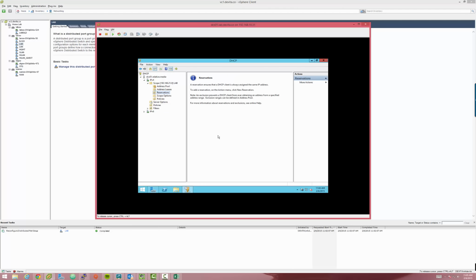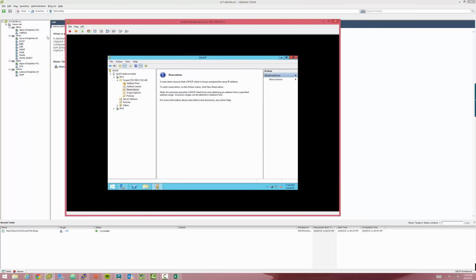Basically, what I like to do in a production environment is I like every single system to use DHCP as much as possible. And then what I like to do is set up reservations in DHCP to hand those out. That way I can make one setting change in DHCP here, and it goes across and affects everything.